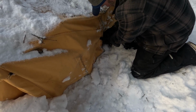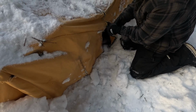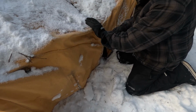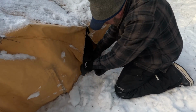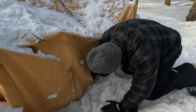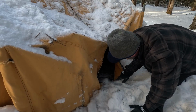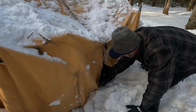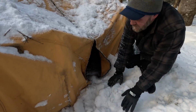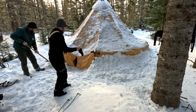We got to move a little bit. Yeah, just be careful. A little further up, quite a ways up, is where we have missing and sewing. So we'll send Simon in. Yeah, it doesn't help that our tarp is frozen into the ground. We have an ice dam here. But I think I can squeeze in there. Well, let's take a little more out with the shovel there. Hopefully this will work.